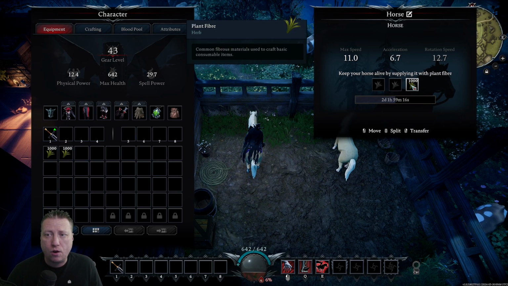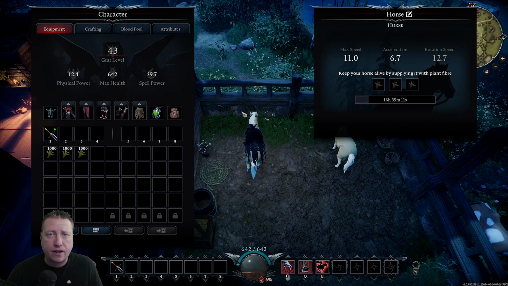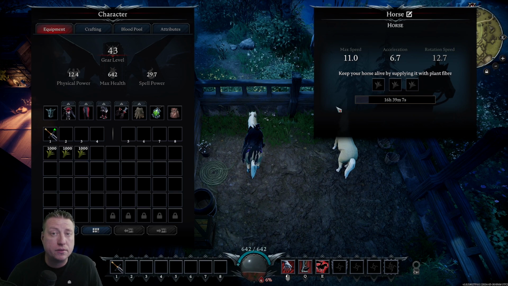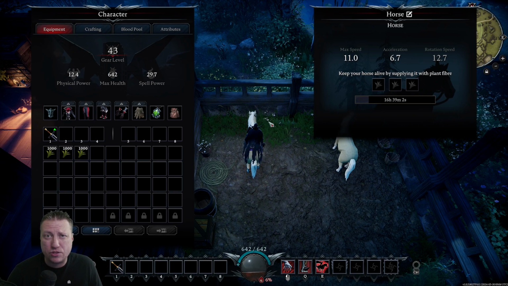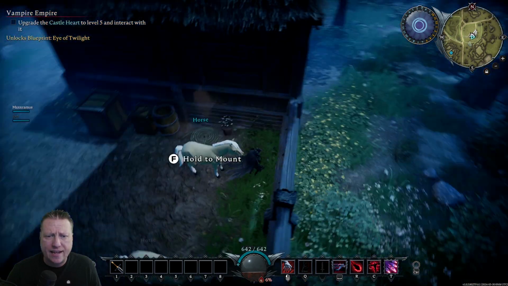Now, when you find the stat that you like, feed it some plant fiber and then run it back to your base and keep it safe. Because later on you'll be able to dominate the horse. While the horse is still a regular horse like this, it can take damage and die, and you don't want to do that. But when you bring it back to your base, you can dominate the horse after you hit level 4 of the castle.